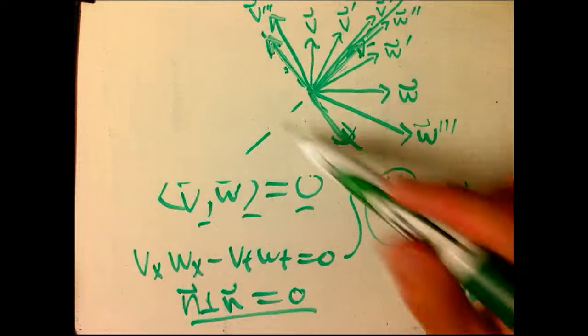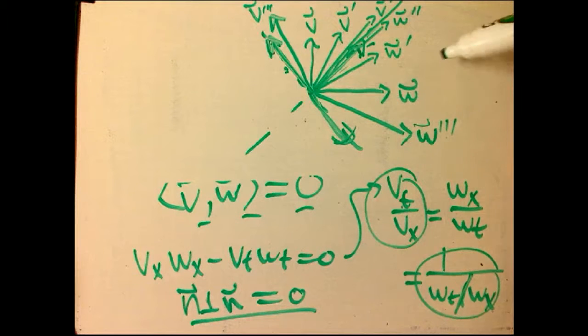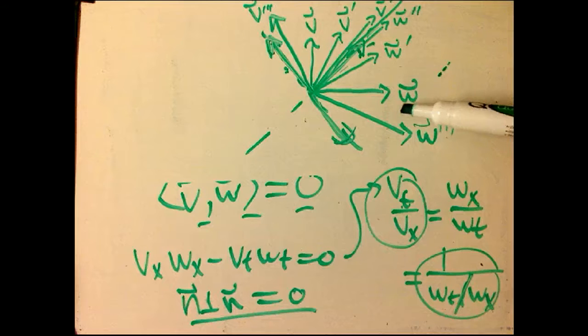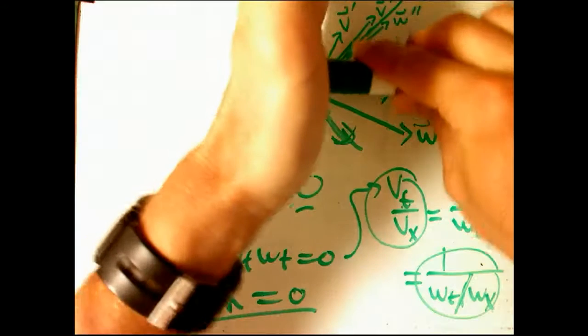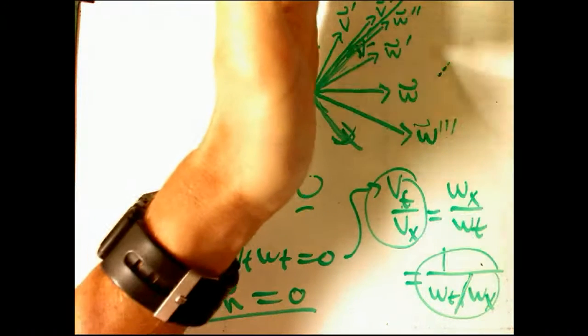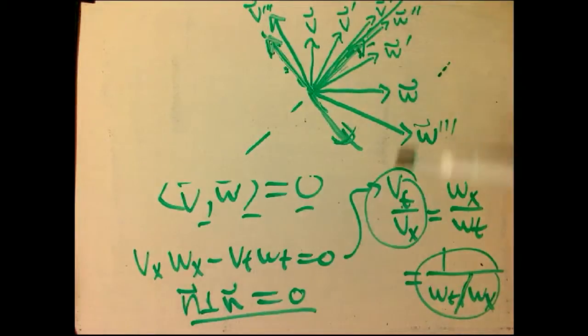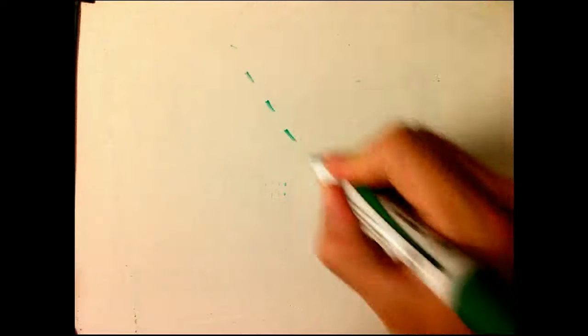One way to think about it is you start out with the null vector being orthogonal to itself, and as you open up and go away from the null vector in one direction, the perpendicular goes exactly the same apparent angle away from the null vector in the other direction. Remember, we're drawing this picture in a physical piece of whiteboard, and it's hard not to use our Euclidean intuitions. So the angle of v to the null is the same as the angle w to the null. That's a true fact, but don't think that's a super meaningful angle in Minkowski geometry.